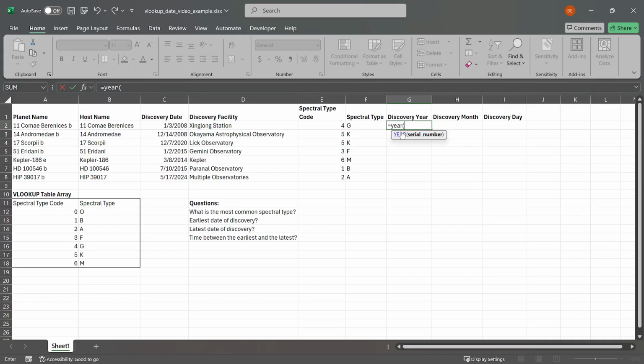So I just type equals year, and then click in here. And then I can do the same thing with the month, equals month, and click that again. And then equals day, and click the same cell. Okay, so we did verify that the month was the first month, January, and then the day, and then the year. Okay, so I can copy these down.